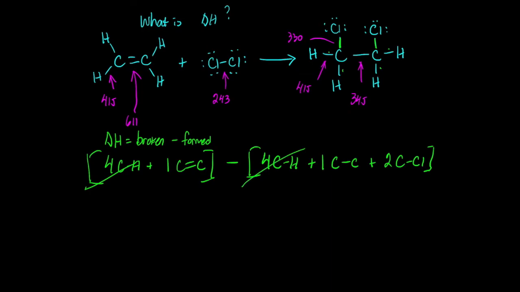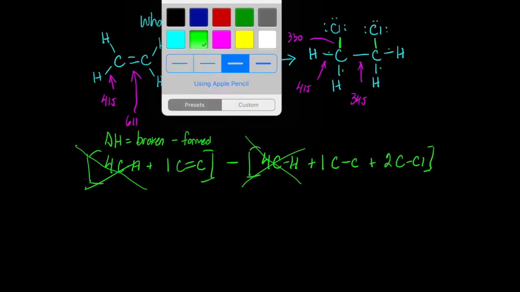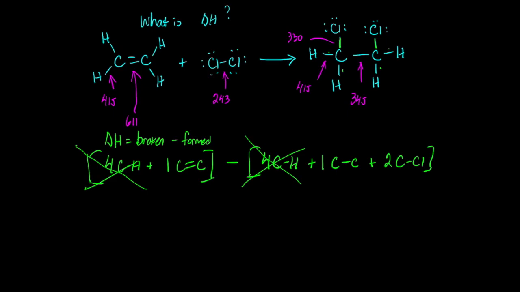So we can, you know, not use that part if you like. If you're more of an advanced student and you see that right off the bat, cool. So we'll use just the bonds that are technically breaking and forming here. So the C-C is 611. Okay, that'll be easy to do. That's just one of those and nothing else.